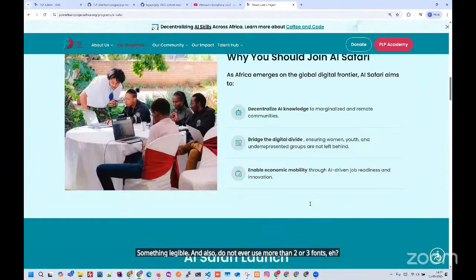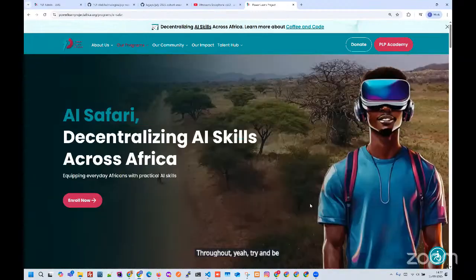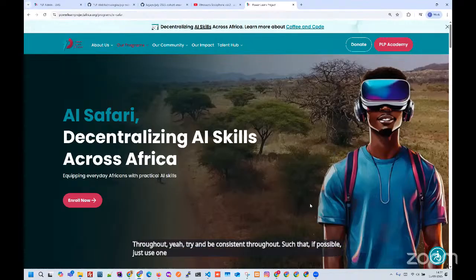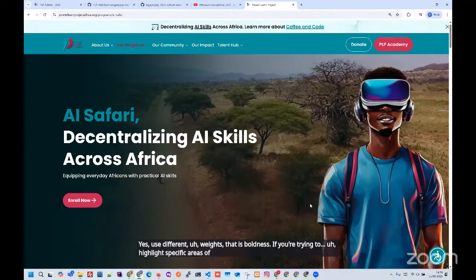Try and be consistent throughout, such that, if possible, just use one font. That will be more than adequate for a multi-page website. Just one font. You can play around with the font weight. Yes, use different weights, that is boldness, if you're trying to highlight specific areas of text.